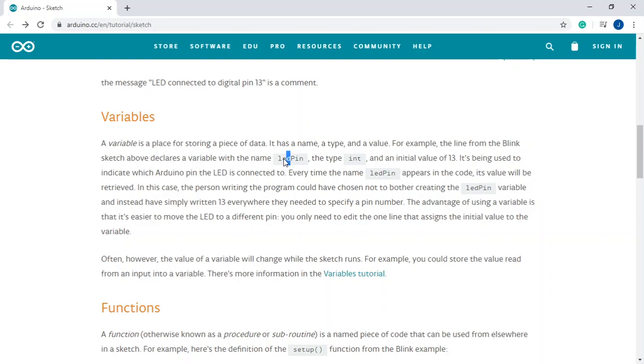Like for example, we have led pin, or blue pin, or led, just so you can easily understand that that LED is connected to a specific pin on your MCU.